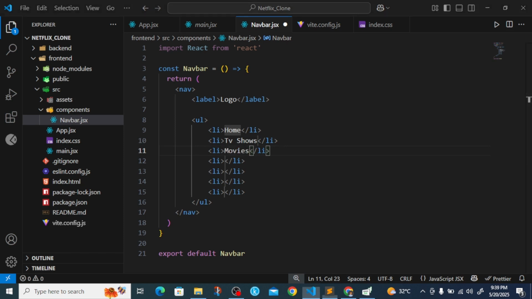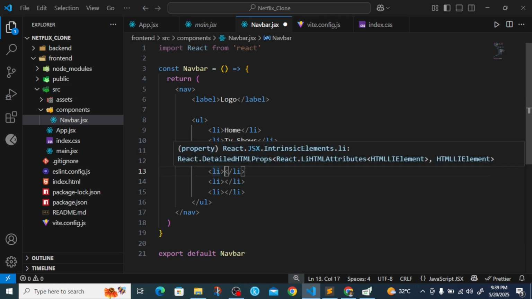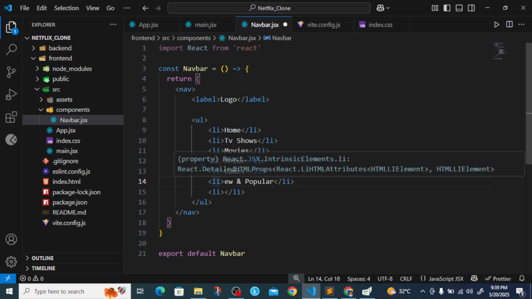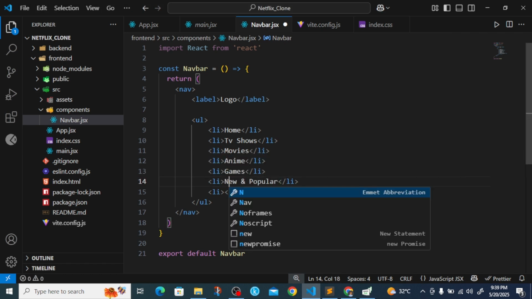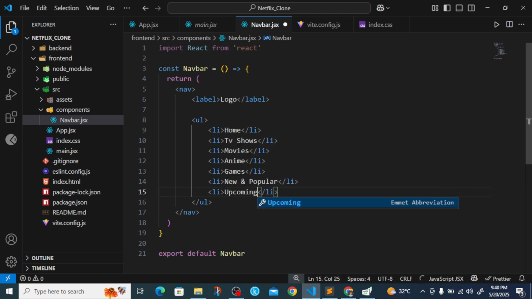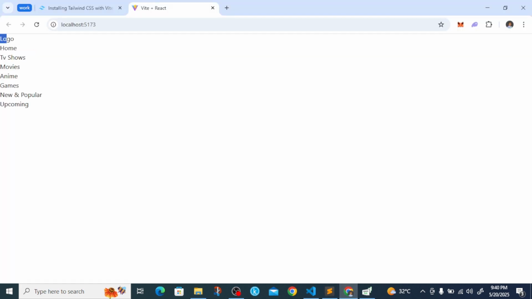Going to have anime. We're going to have games. We're going to have new and popular. And finally we're going to have upcoming. Now let's save and let's check what we've got. As you can see, we have the logo, the home, and everything.